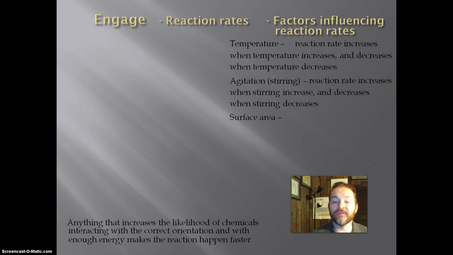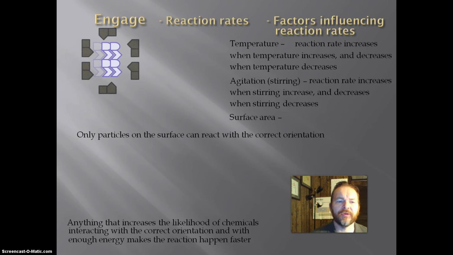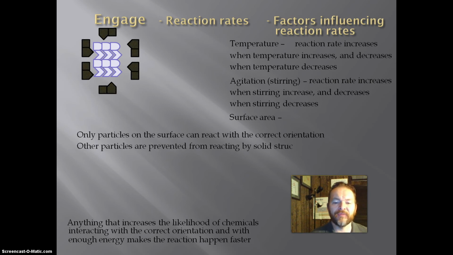Another factor is surface area. If I look at a particle, if I have a solid like one big clump, the surface area is limited by how many particles there are. And only particles on the surface can react with the correct orientation. Because if we look at them, other particles are prevented from reacting by their solid structure. Because in this particular organization, only two of the particles can be hit in the side where they need to be hit, so only those two particles can react. The amount of reaction is limited by the surface area.